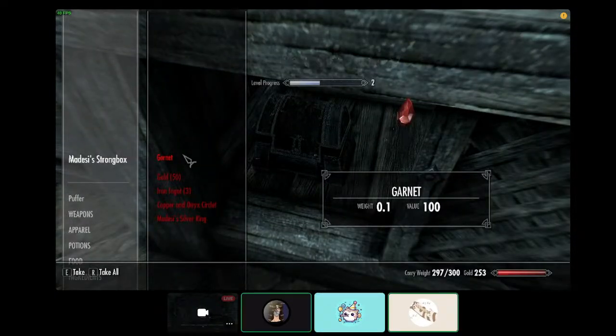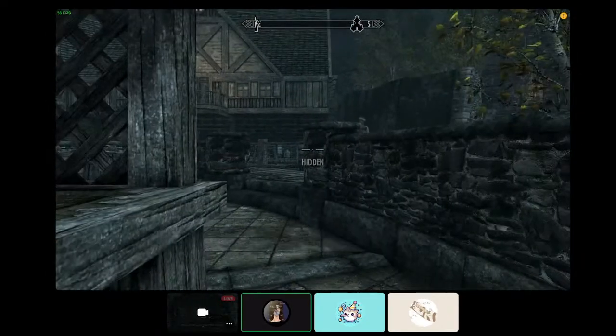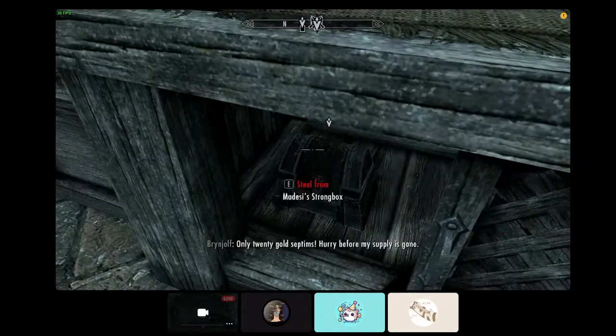Wait, hang on a minute. I would get out of that menu because I think you were detected at the last second. Yeah. So now you need to wait until you're no longer detected. Alright, there we go. Now steal it. Now steal it! Steal it now! There you go.